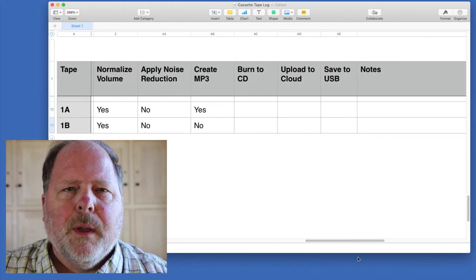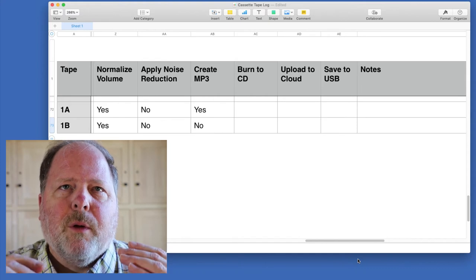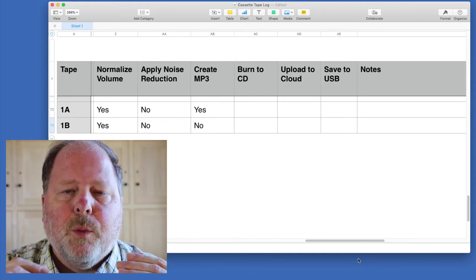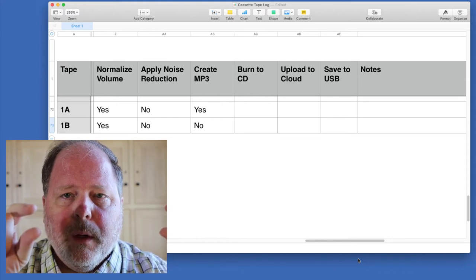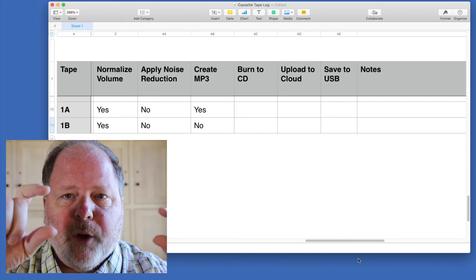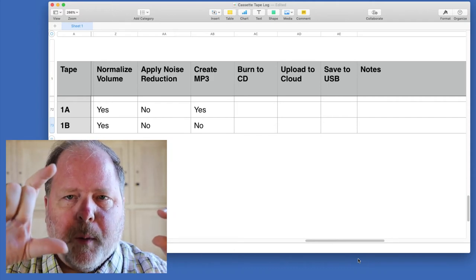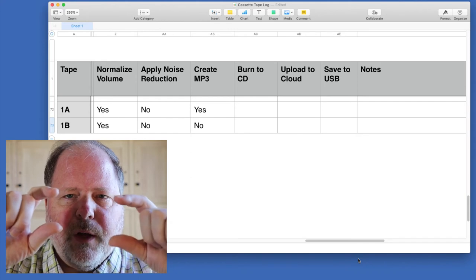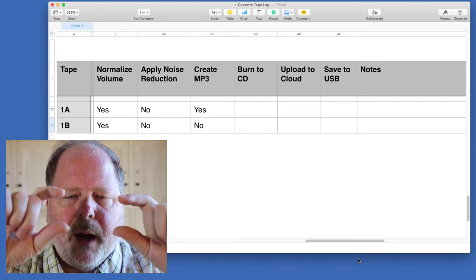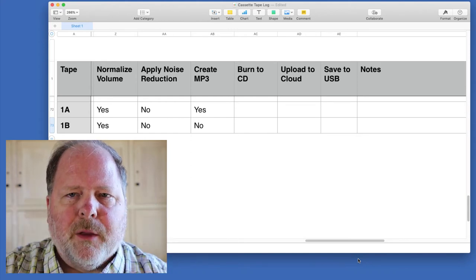Normalize volume is sort of an attempt to automatically do what I just described. The software will look across the full recording and say, well, we don't want this overmodulated. We don't want to boost it so much that this one sounds distorted, but we want to boost it enough that this one's easier to hear. And so it kind of finds a good balance, right?